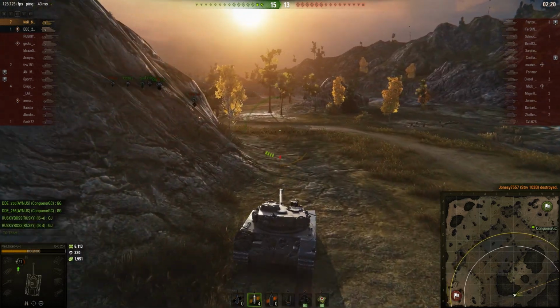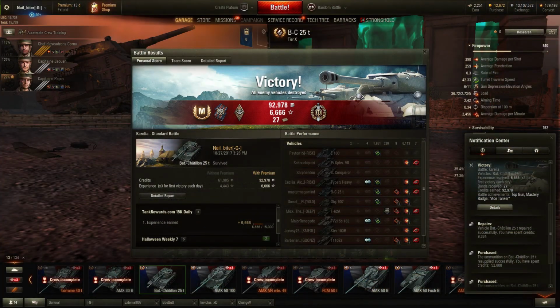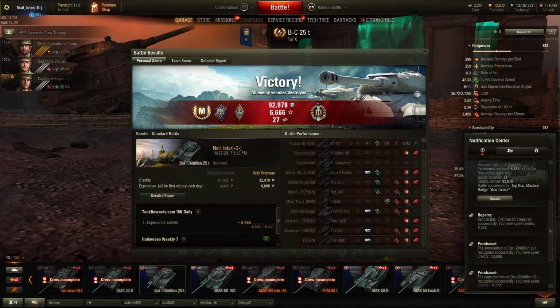So that's the end of the replay. It was a bit of a long one, but now I'll show you guys the post-game stats. I got an ace tanker for this game. I did just over 6,000 damage and about 2k assist damage along with 7 kills.